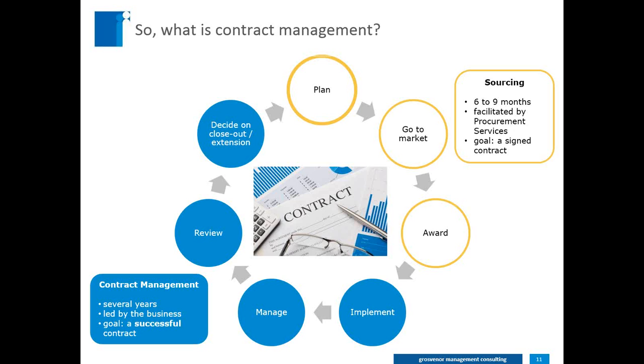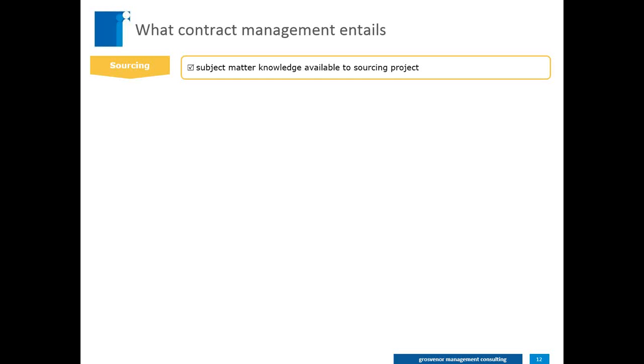All right, so you might now have a question around, okay, what is it that I actually need to do? Well, this slide is hopefully answering that. So throughout those first 3 steps of the previous slide, throughout the sourcing process, what is your responsibility? Well, your responsibility really is to make sure that the sourcing team, the procurement team, has as much knowledge about the subject matter as possible. So say you work in IT and you see someone running a procurement process that has a clear IT component to it, and you are not asked to participate in the project working group. That is for you to then raise a red flag and say, well, you know what, guys, you need me on there because I know the market best. I also know our internal needs best, so I need to have some sort of input into this procurement process.